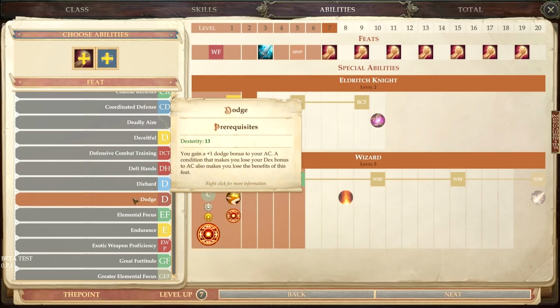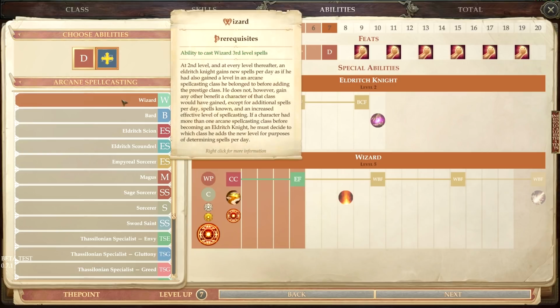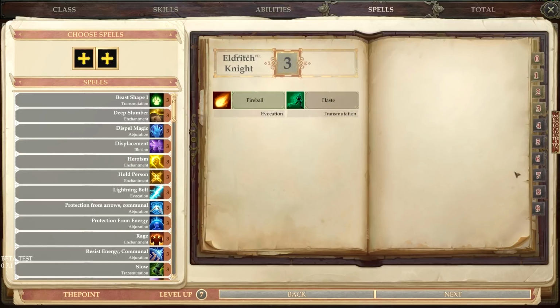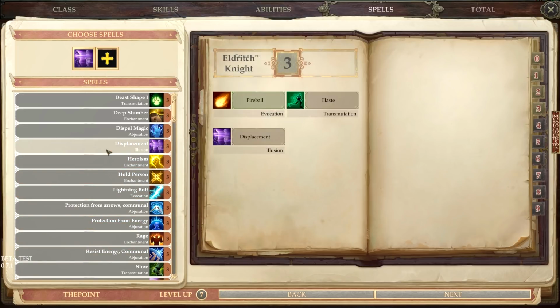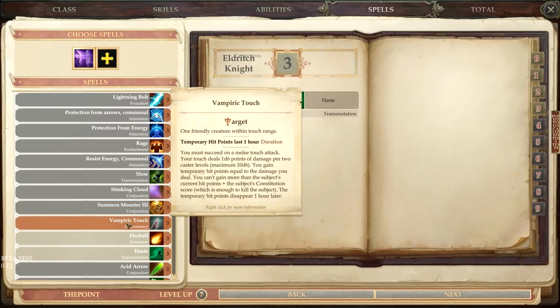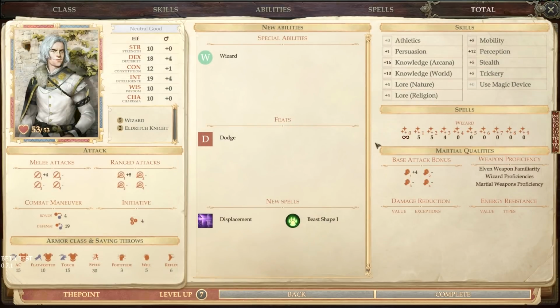I think at this point we will take dodge to help our armor class. And we also get our class feat, which our only choice is wizard because it's the only arcane we have. So next. We get more 3rd level spells. So I would take displacement. And beast shape. And complete.